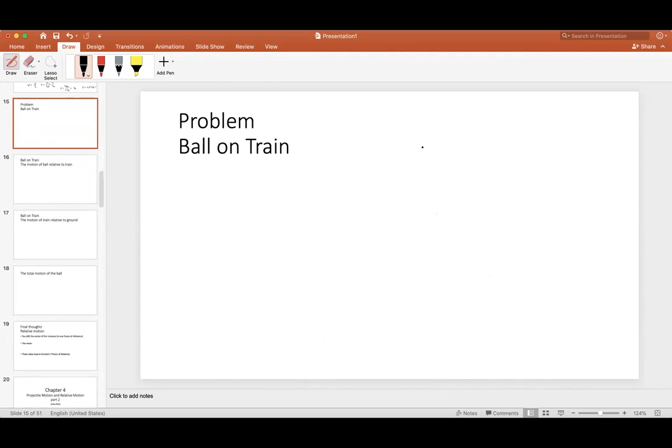So in this problem, someone is on a train car, okay? And they're throwing a ball up and down. So the ball's going up and dropping right back down into their hand. You're just tossing it up. Could be anything, but let's call it a ball. So it's just going up and coming down, up and down, right? Therefore, the velocity of the ball relative to the train is only in the y direction.